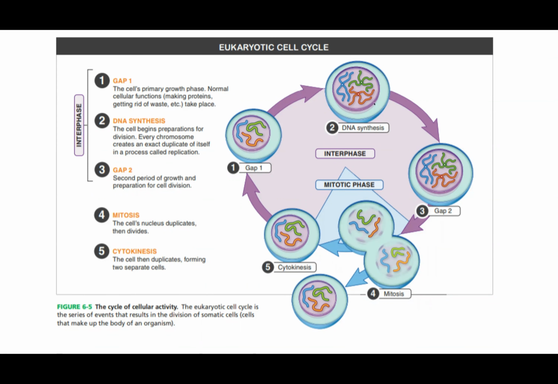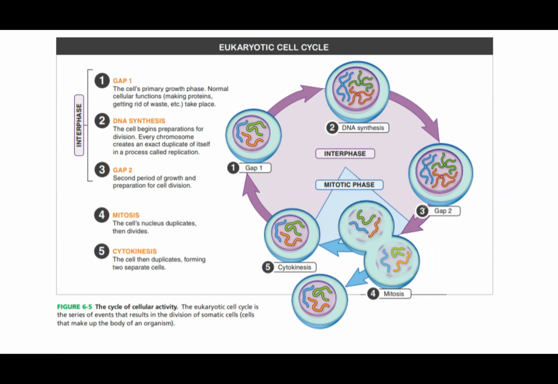Once you make a copy of your DNA, you enter what's called the gap 2 phase, and you continue to grow, and you essentially start to stockpile nutrients. You start to make copies of your organelles, essentially making you ready for mitosis. So once you're doing your normal thing in gap phase 1, you synthesize your DNA, and then you prepare for cellular division. You make copies of your organelles, because when you make a daughter cell, that daughter cell needs to have everything it needs to survive, which includes organelles. You also make sure you have enough nutrients as well as ATP to do this process.